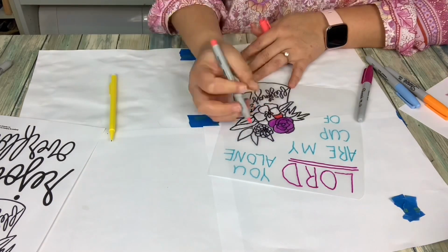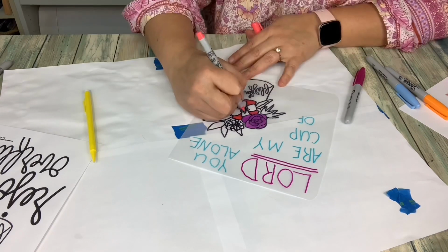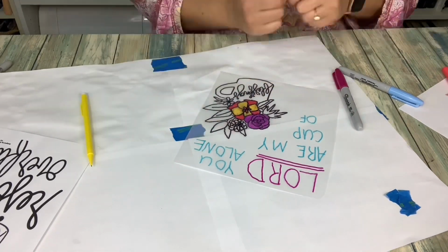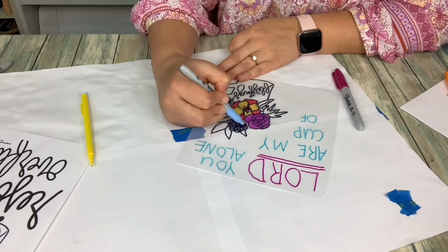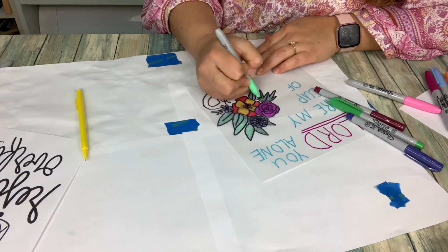With this devotional are several different lines of scripture, but the one that I chose to Bible journal was Psalms 16:5. Lord, you alone are my inheritance, my cup of blessing. You guard all that is mine.